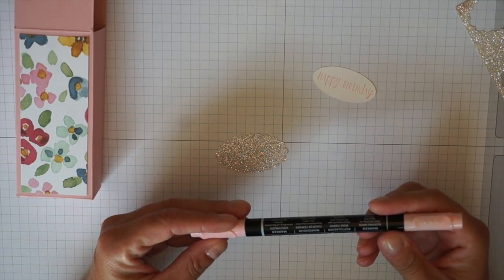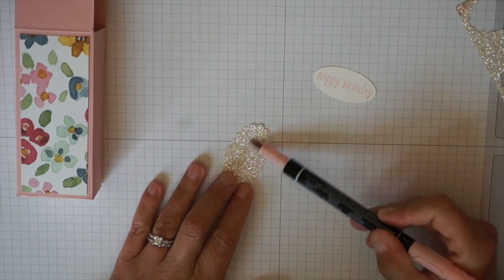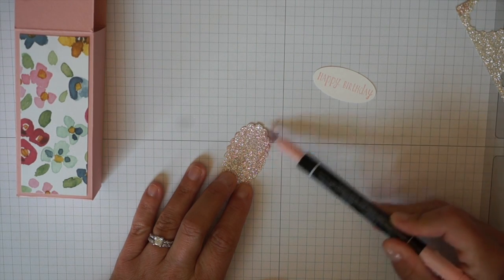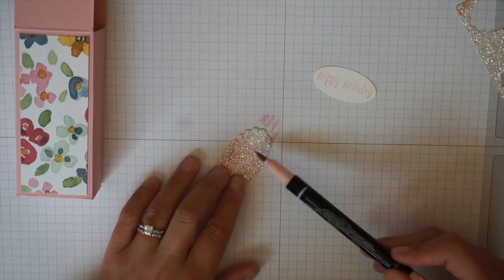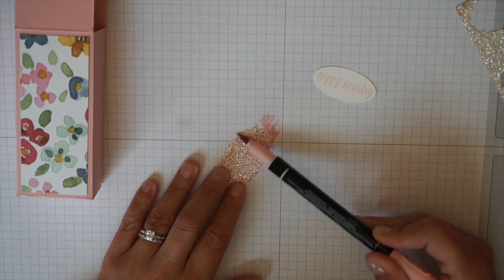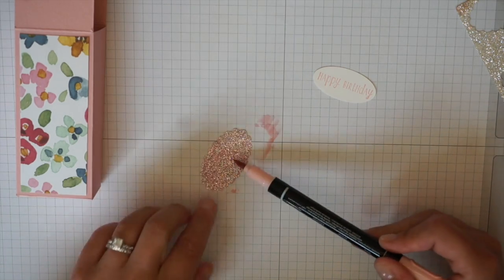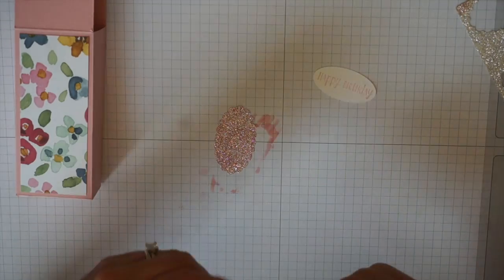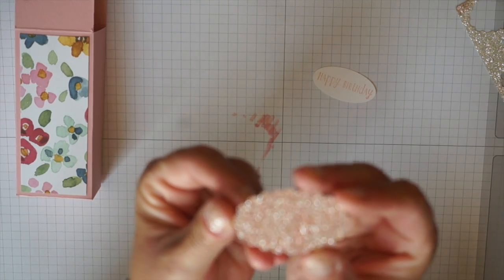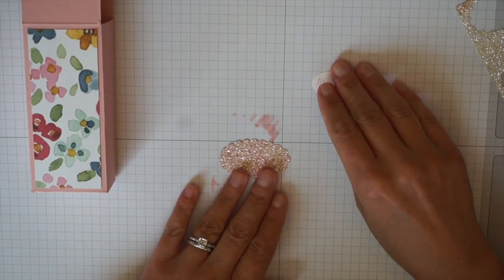I'm going to be using the Blushing Bride Stamp and Write marker. And you just will honestly just color right on. And you'll see that it actually turns the paper a nice pink color. And this really is a way to get more use out of your glitter paper. You can really add all kinds of colors to it, and you don't just have to use it in the silver color. So hopefully you can see that is pink. I'll try to bring it up closer. I don't know how well my camera is focusing here, but that is pink. If you can't see that, take my word for it.